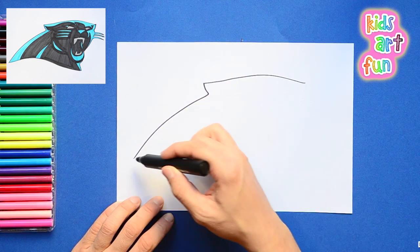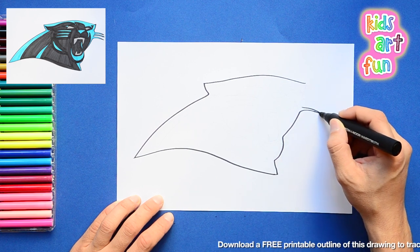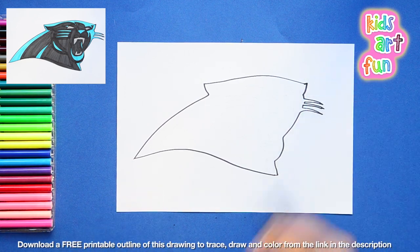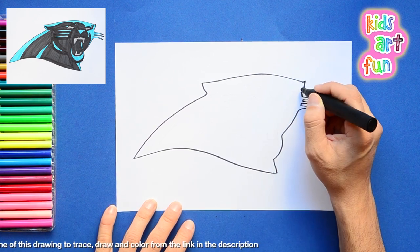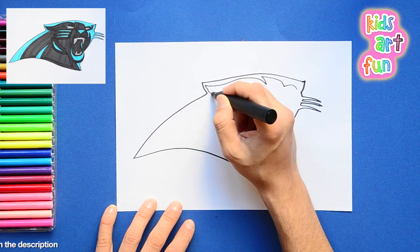So, we're going to start by doing the outline of the panther head. He's growling pretty viciously, I tell you, looking kind of mean, like he's going to bite the football and make it explode. Notice how we got the little whiskers sticking out. There's an outline, and there's this kind of shading on the head. It's an abstract picture. It's not super realistic.